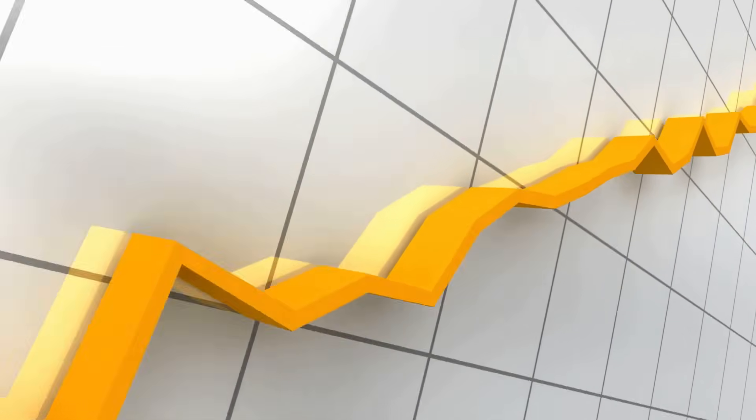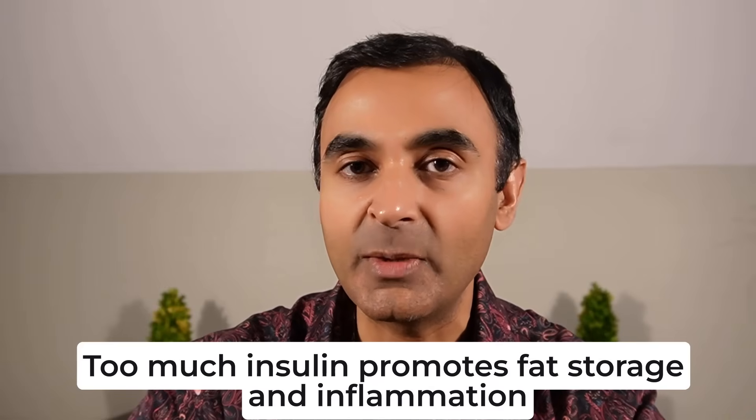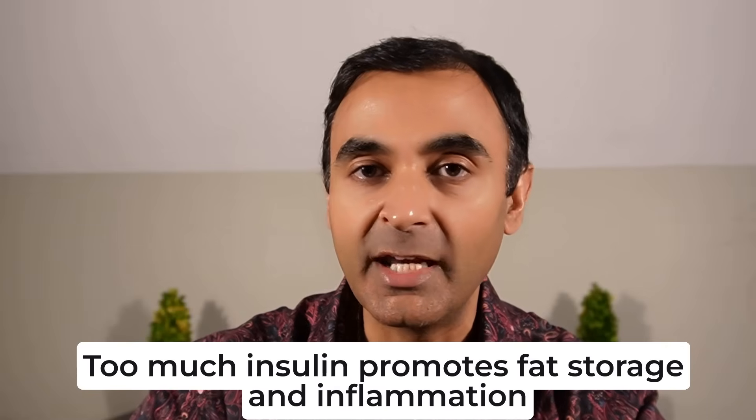Why is fasting insulin so important? When people are insulin resistant, their body is getting pounded with a suboptimal lifestyle — too many carbs, sugars, processed foods — and their insulin levels are spiking unbelievably high. Insulin, a natural hormone secreted by the pancreas, is very pro-inflammatory and promotes fat storage. That's why insulin resistance is linked so closely with being overweight — often the two invariably go together.